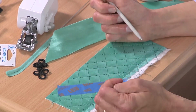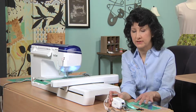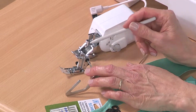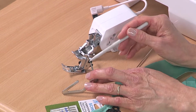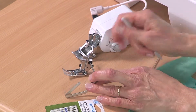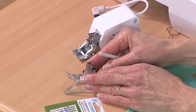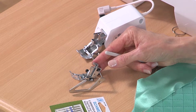Now, what kind of foot do you use, and what do you use for spacing? Well, you've got multiple choices. You certainly have an ordinary presser foot like this, and you also likely have the option of using a spacer bar. I could also use just the presser foot width, but the spacer bar allows me to slide it and actually create the rows that are evenly spaced according to how much spacing I want it to be.